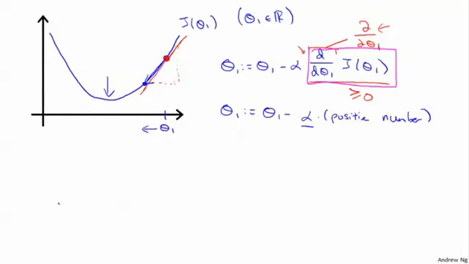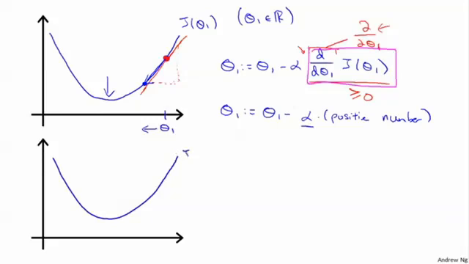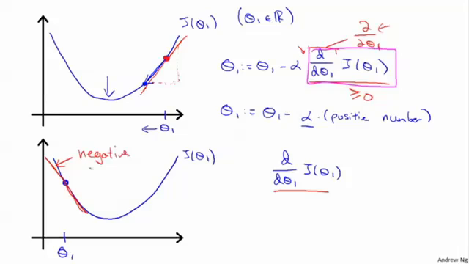Let's look at another example. So let's take my same function J. Let's try to draw the same function, J of theta 1. And now let's say I had instead initialized my parameter over there on the left. So theta 1 is here. I'm going to add that point on the surface. Now my derivative term, d/d theta 1 of J of theta 1, when evaluated at this point, I'm going to look at the slope of that line. So this derivative term is the slope of this line. But this line is slanting down, so this line has negative slope. Or alternatively, I say that this function has negative derivative, just means negative slope at that point. So this is less than or equal to 0.